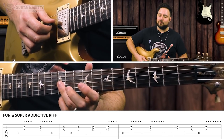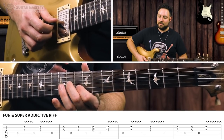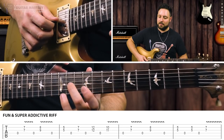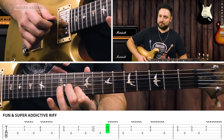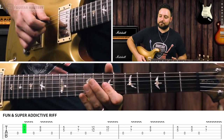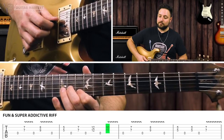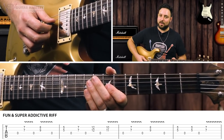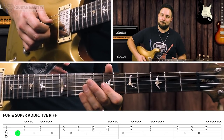So once we're playing the 12th fret on the G and the B string, we're gonna do a slight ending point here, where we play the D string again, and then 11 on the G string, and 10 on the B string. So that's kind of the ending of the first phrase, let's say. So it's like that. And with this, even though we're playing the D string, picking it multiple times, we're also letting it ring a little bit, so it creates this nice musical tension.